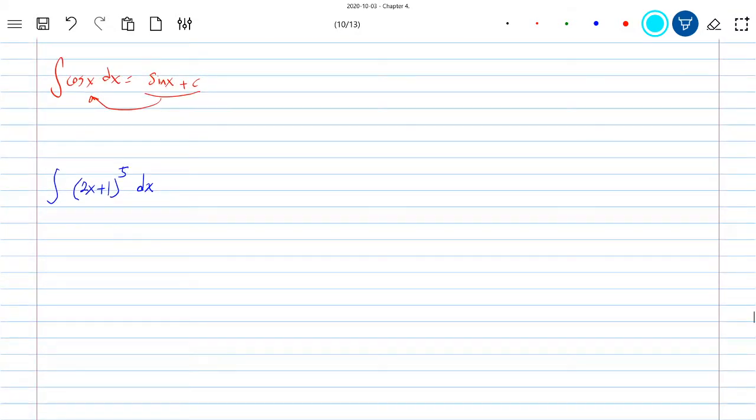Okay, here's another example. So substitution is basically trying to get rid of that backward chain rule. So you always look at this function and say, okay, what is the inside function? The inside function in this case is 2x plus 1. So if I want to find this integral, I'm going to call the inside function u. So u would be 2x plus 1. And then I need to figure out the derivative of u with respect to x. I'll write du divided by dx. On the right side you would get simply 2.